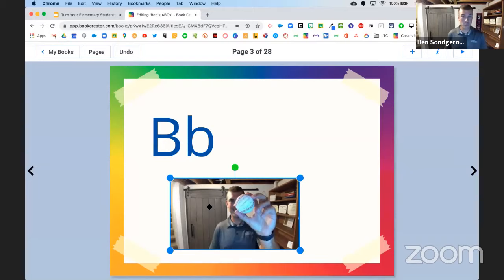I love this for all sorts of activities, not just an alphabet book, but kids can hold up their notes. So maybe you're having them practice writing their letters. I actually have a legal pad here. So I'm going to have my students draw their letters. So we'll draw a B and another B. And I remember my first grade teacher telling my parents that I held the pen wrong and that I wouldn't have good handwriting. Well, I'll let you guys be the judge of that and see how that held up.